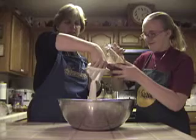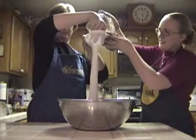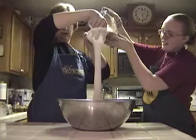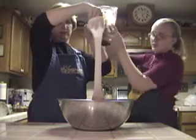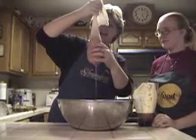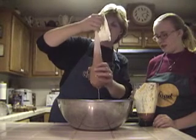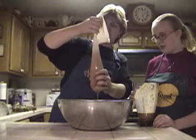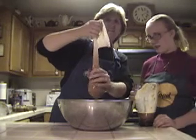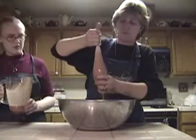Pour it on in there very slowly. Keep going. Oh my. Very good. A little higher. Okay. Stop it right there. I think that'll be about enough. Now as you can see, my large intestine is getting all of those nutrients out of the food that I digested. So as I squeeze this, you can see the liquid coming out. But it's not getting everything because, of course, food contains things that my body can't use.